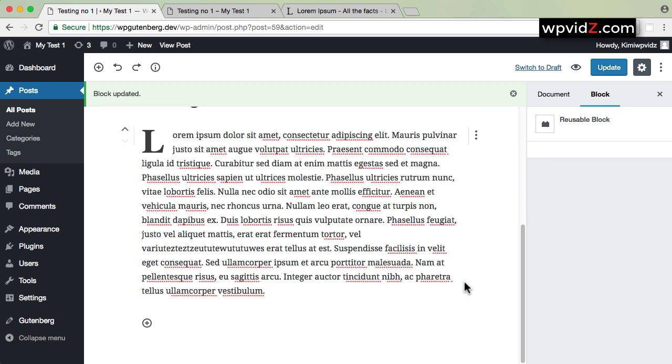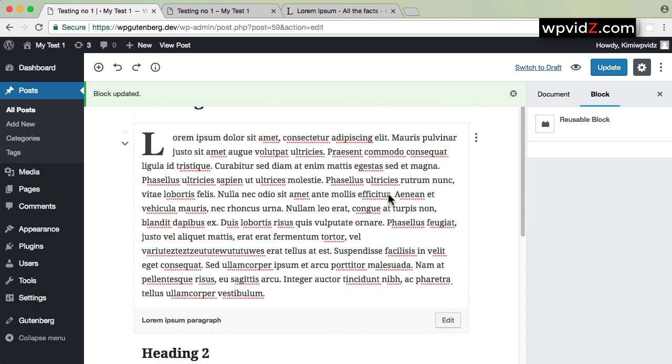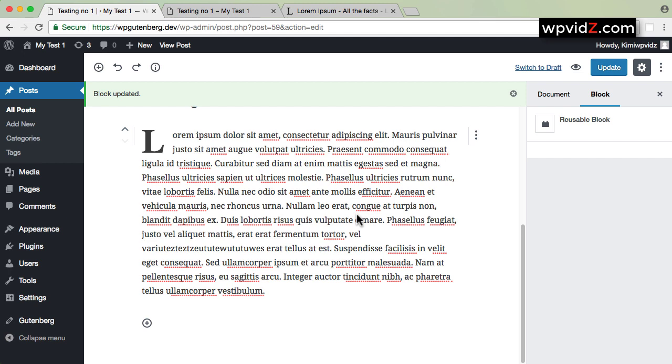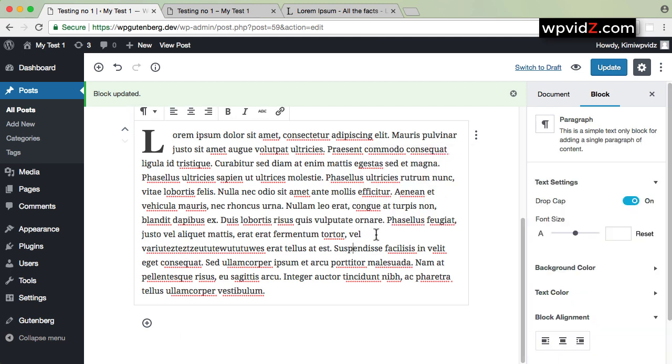Yes, that is. So once you edit a reusable block, it will be applied to any reusable block that you have on your whole website. So it's pretty dangerous if you edit a reusable block. So for example, if you want to edit only this block, then you're going to detach this block first from the reusable block. So let me click on more options, and then you choose detach from reusable block. In this case, we can edit it here.